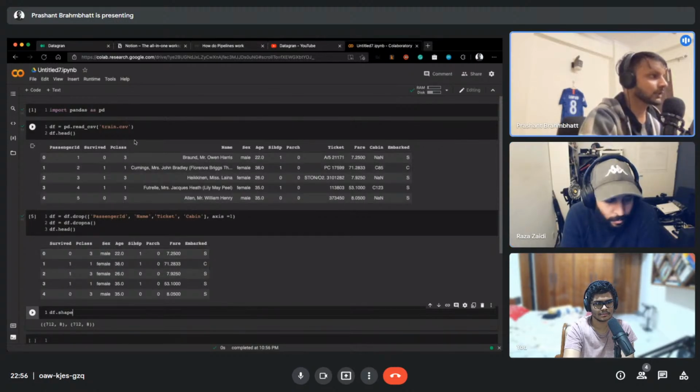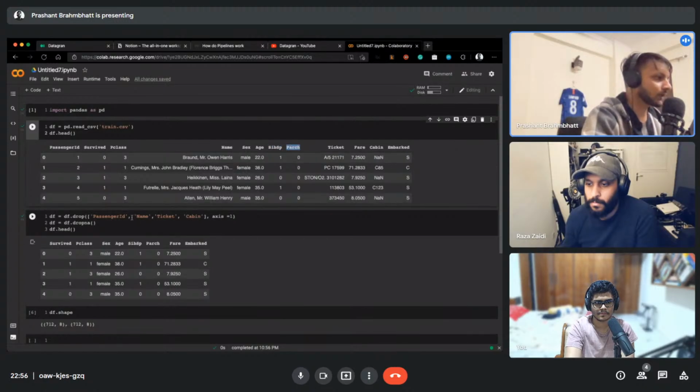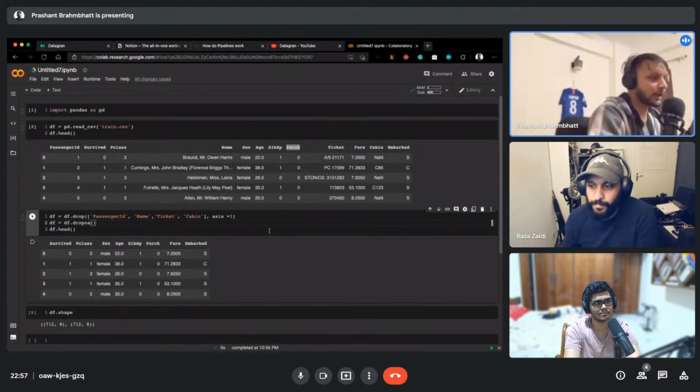Yeah, exactly. The goal here is not to get the best accuracy. We're just building a toy example so we can test it on the Datagran platform, like build the same pipeline. We're going to pick up some of the easiest columns, like Pclass, SibSp, parch. We're only going to pick 4 or 5 columns and get decent accuracy, just so we know the model is actually working. Then we can build the same pipeline over Datagran with only the GUI, and see how Datagran works and how the Titanic works. Maybe in the next stream, we could build a better, more realistic example with higher accuracy.